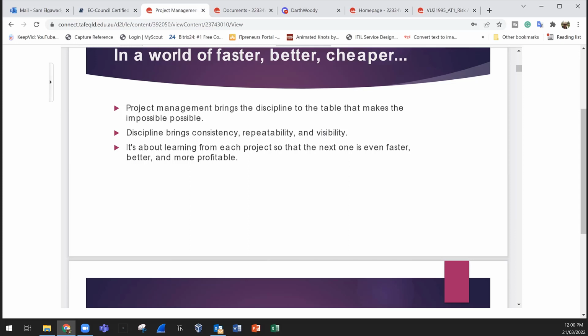Time, yes, good. Money, yes, budget. Good. 2 out of 6 now. Resources, great. 3 out of 6. People part of the resources, yes. So we have HR, human resources, yes.